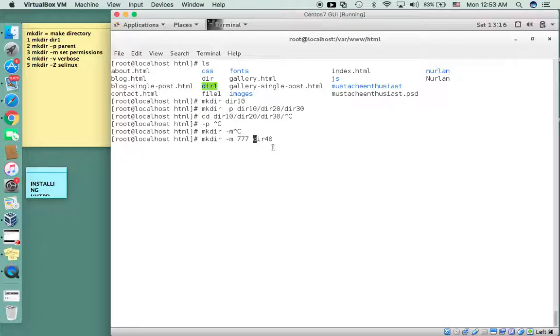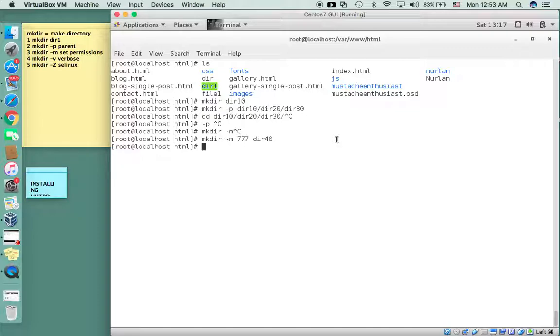In my case, I want to give full permission, which is read, write, execute, read, write, execute, read, write, execute to directory 40. So you go ahead with the command, specify -m, and you can specify any permission here as you want. In my case, I'm just doing read, write, execute, the full permission, to directory 40.